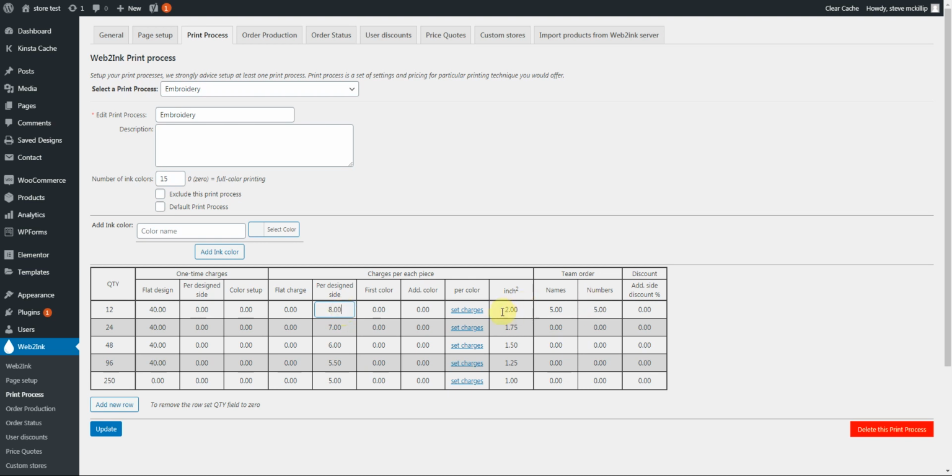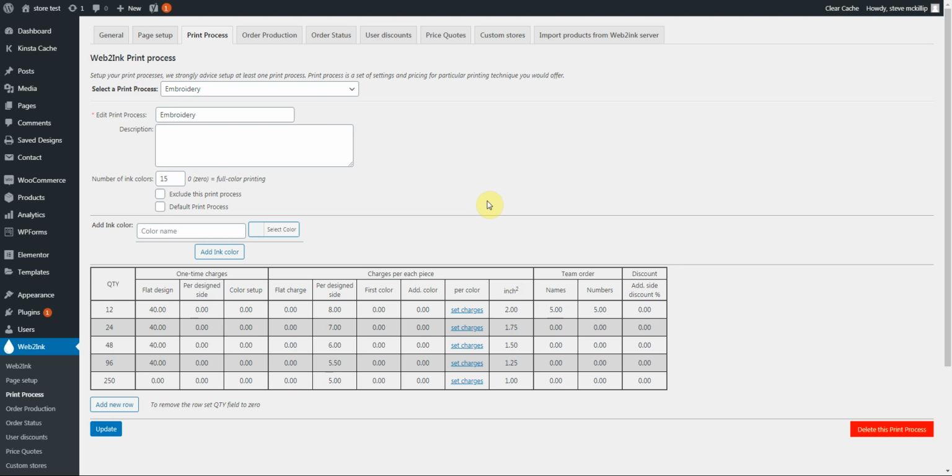Say they take that same design and stretch it out to cover the whole front of the hat, then as they stretch it, each square inch that their design is increased, it's going to add $2 to the cost of the print. So that's how you can control your print pricing based on the size of the actual print.